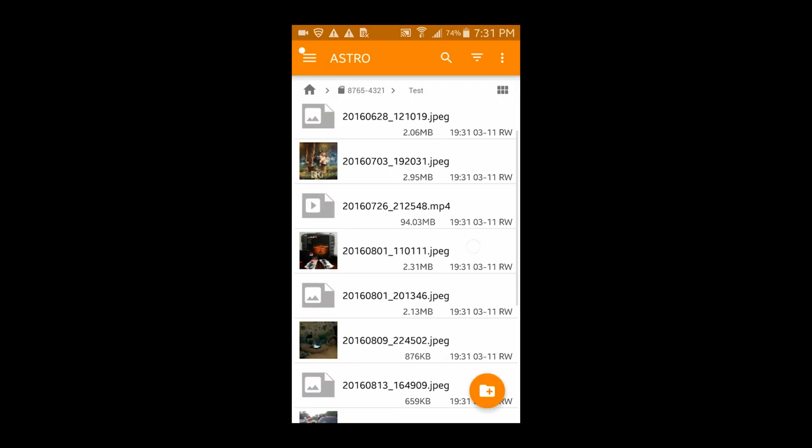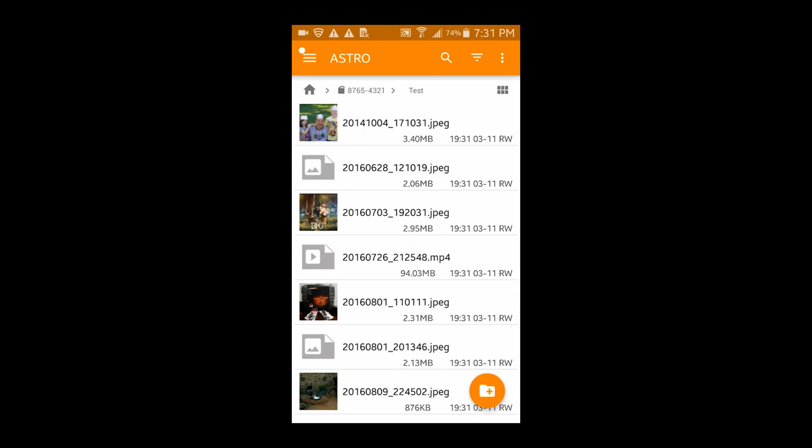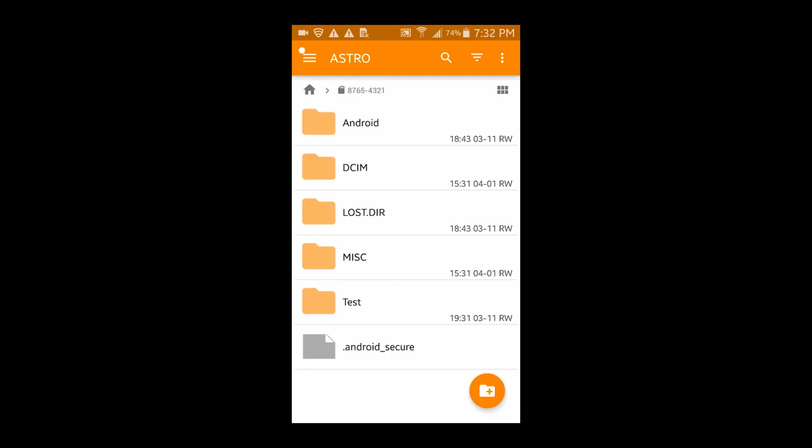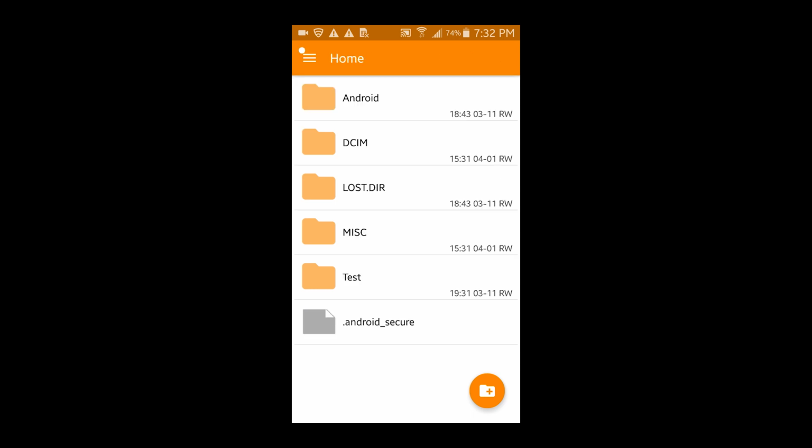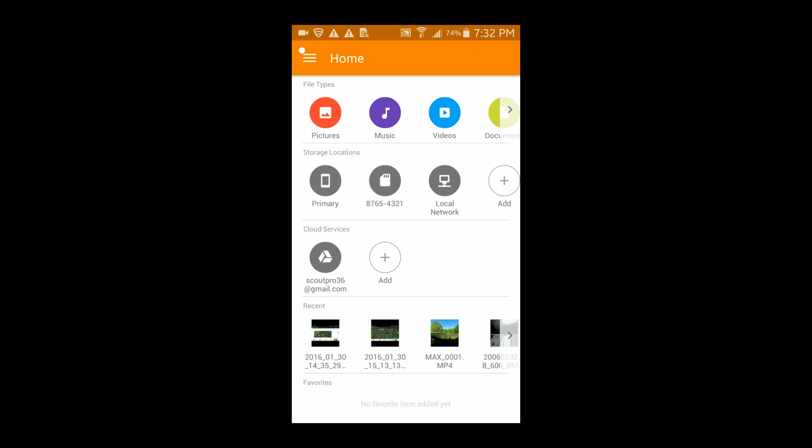Okay, so there, if you look next to the little house at the top left, it's got that weird number because that's my external card, and it's in that folder. Press one back, and you're at the top of your SD card. Press home. You're at the home screen of your device, the window of your file system. I'm probably confusing y'all, but I'm trying desperately to make sense.